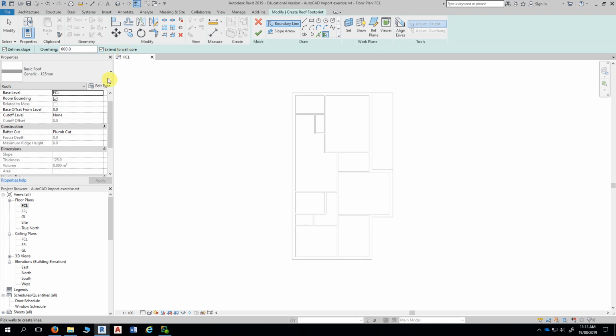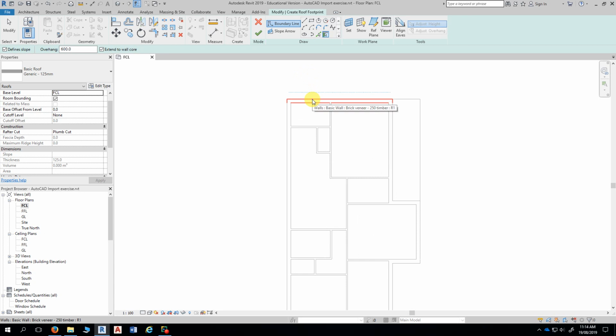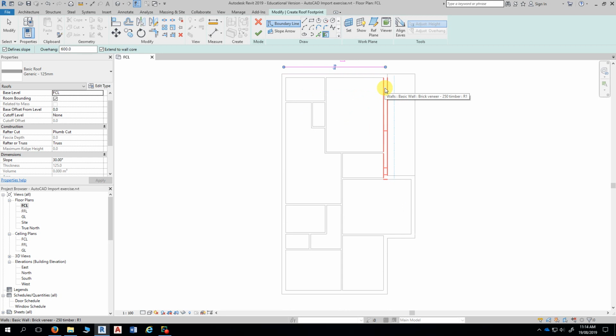So 600, now we've got Define Slope here, and that one's ticked. What we do now is approach each of the walls, and you'll see that on the outside of the wall we have the blue dashed line, which indicates the location of the sketch line. You can force it inside, but we want it outside. Makes sense? So when you left click, you'll place the first of your sketch lines. As you highlight each wall, the dashed line should be on the outside of the wall, and then you left click.